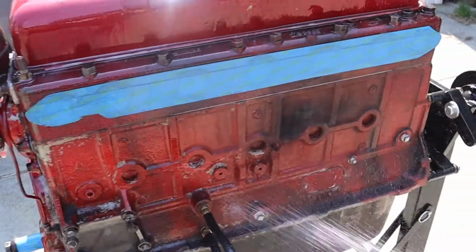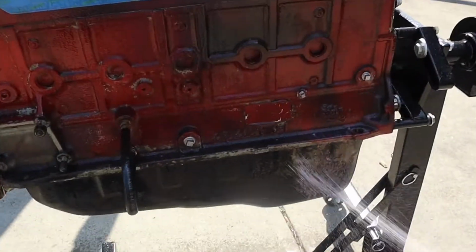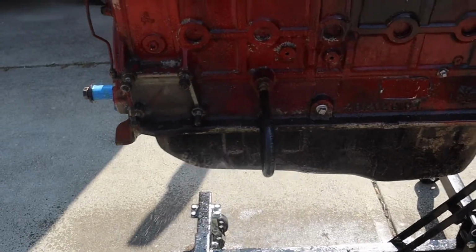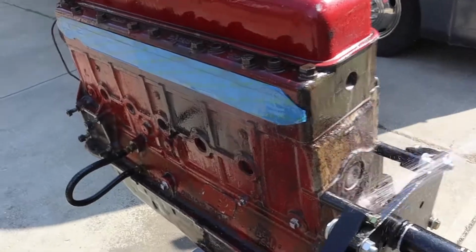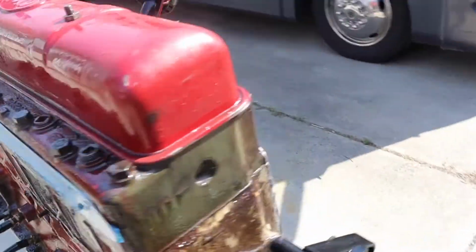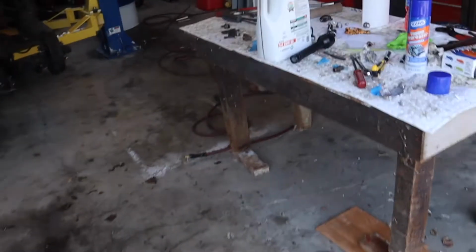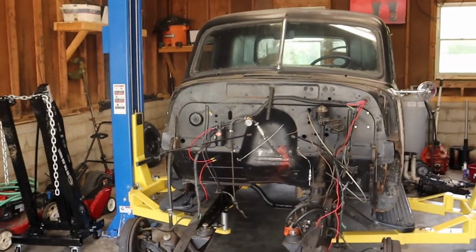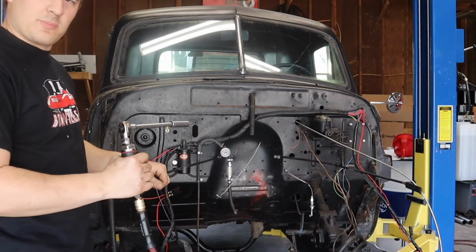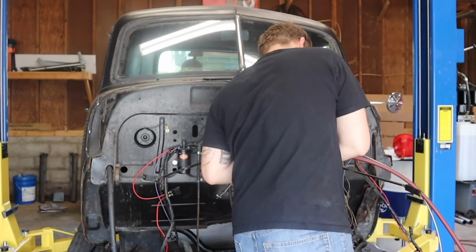This is the easy part, and then we're going to be taking you into the garage and doing the firewall. And we're just going to come out here and keep cleaning this as we go, rotating this engine around. So we'll let that soak for a little bit, and we're going to get started pulling some of this stuff off the firewall. I'm just going to start, get these braces out of the way. Give me a little more room to work.